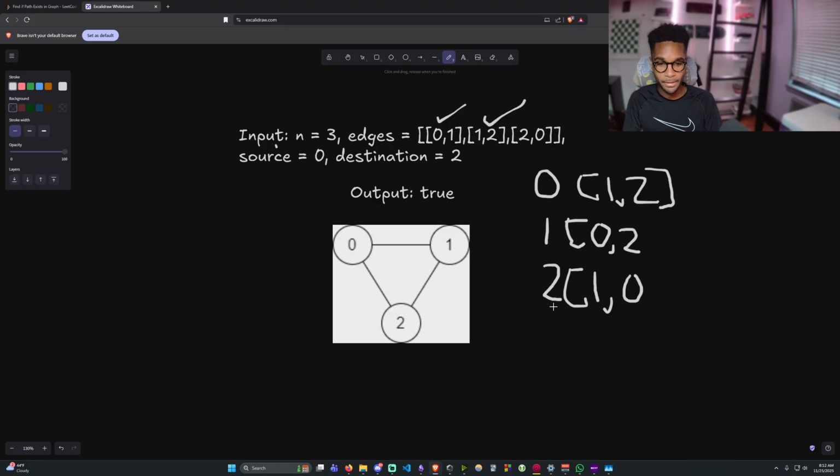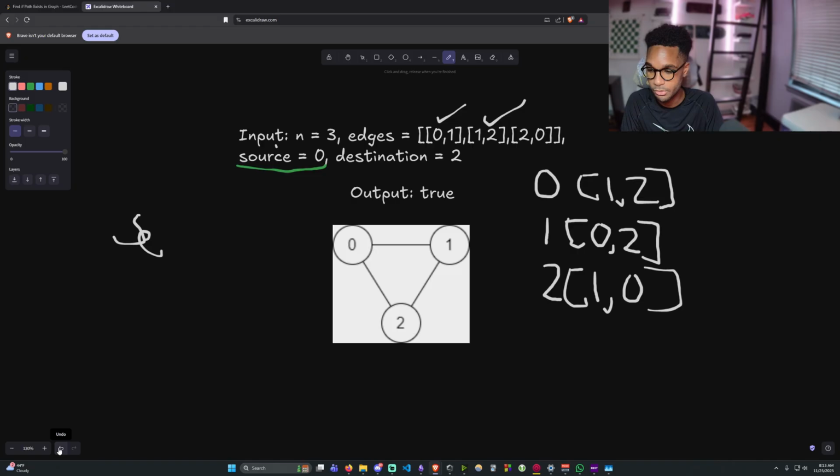Right? All right. So what we're going to do now is have a depth first search algorithm that's going to start from the source node, and we see that our source is 0. So here, let me quickly highlight that in green. We're going to start at our source node, and we're going to traverse the graph either until we run out of nodes or we find the destination node. If we run out of nodes, we return false, and if we find the destination node, we return true. And you might say, hey, how do we know if we've used up all the nodes? Good question. What we're going to do is use a set, and it's going to be called seen or visited.